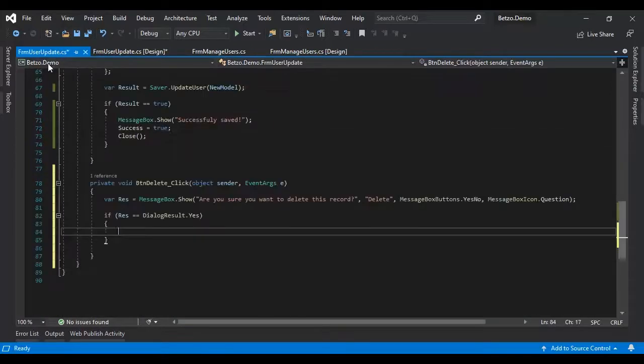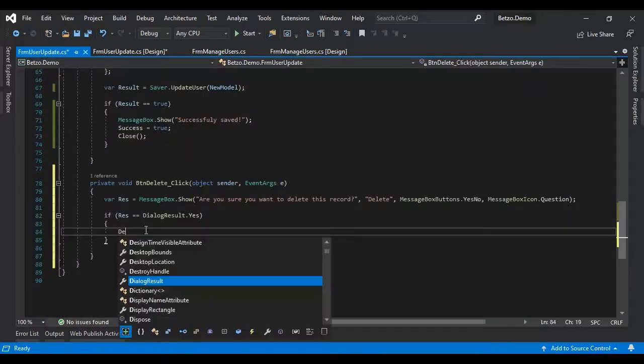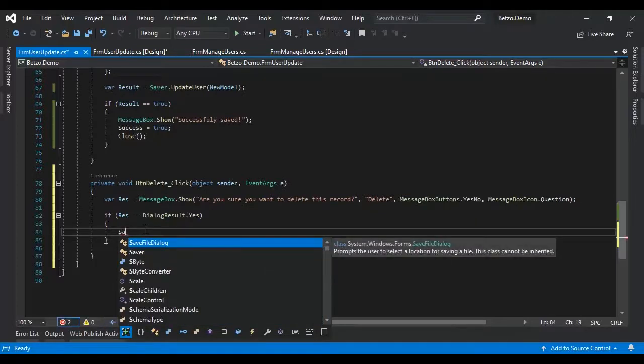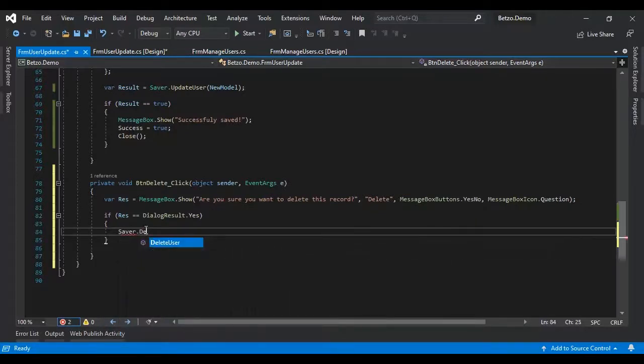Then in saver, delete user. We have the model ID.